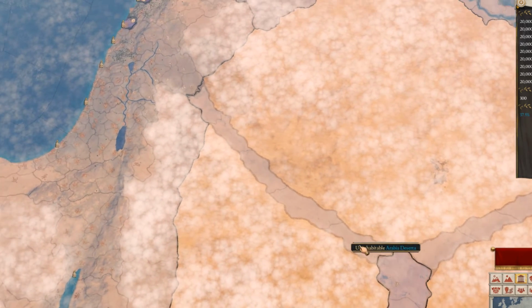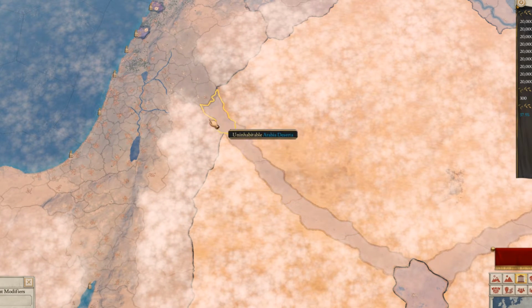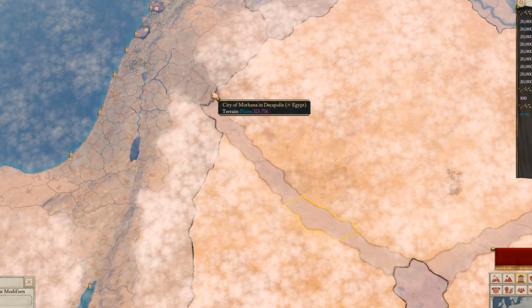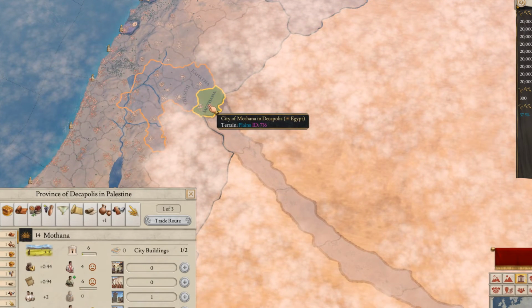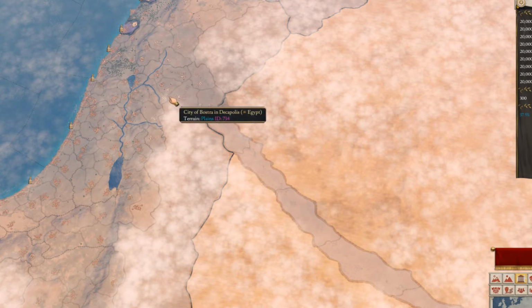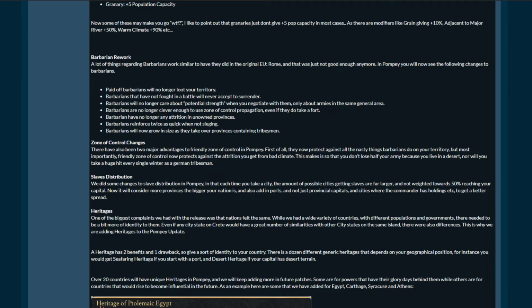And by the time they have walked through these four provinces with their really trash supply, they get to this province and there's very few of them left. So yeah, makes sense. I'm fine with that. Absolutely fine with that. And then barbarians will reinforce twice as quick when not sieging. Fine. Barbarians will now grow in size as they take over provinces containing tribesmen. That's pretty cool. I like that.